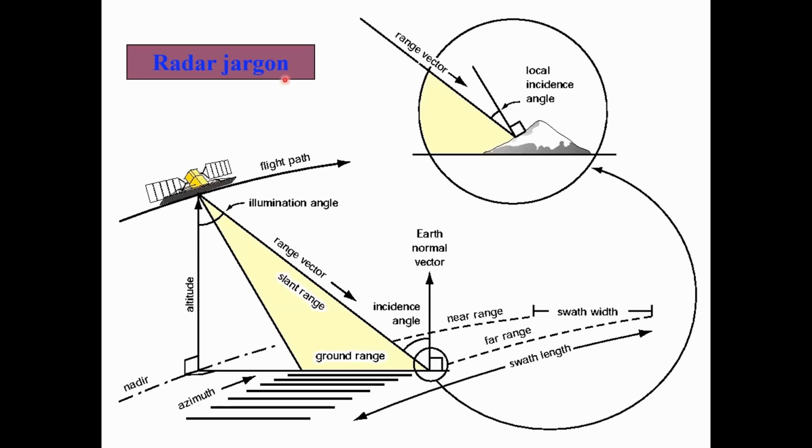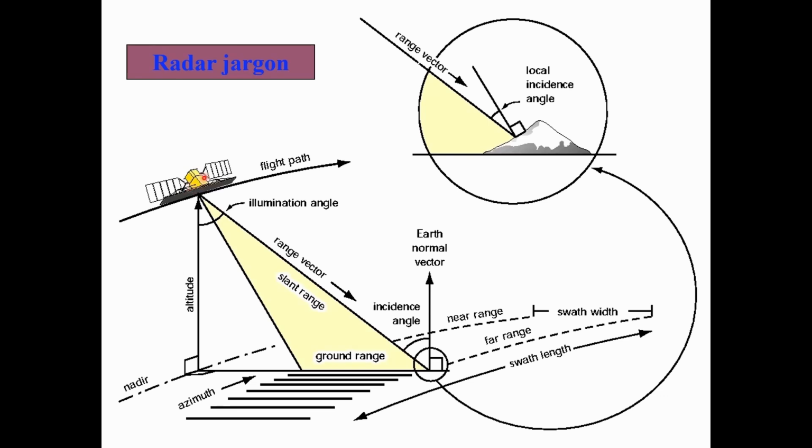So what is some radar jargon? Remember why I was saying radar, what is radar? Radar is the imaging part of microwave, but we also have a non-imaging part of microwave. Let me mention it here. What is the non-imaging part of microwave? That is called altimetry. That one is one dimension, 1D, because radar is 2D. Altimetry is used to determine the height of planes off the ground. It's just a microwave beam sent from the plane, which strikes the ground and goes back, and it's used to determine the flying height of the plane. We are interested in the 2D, the imaging one, which is the radar.